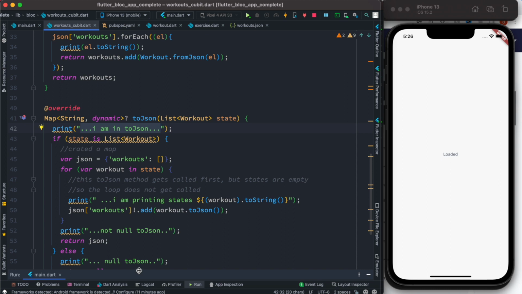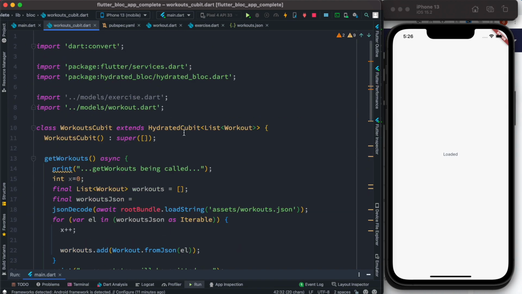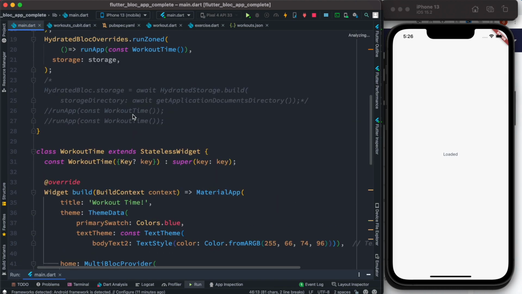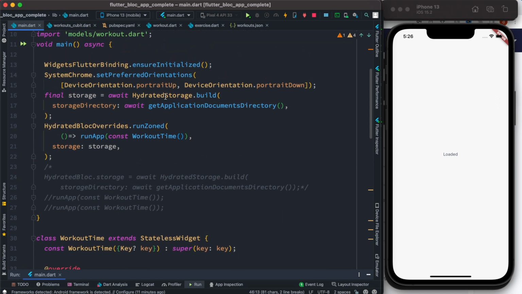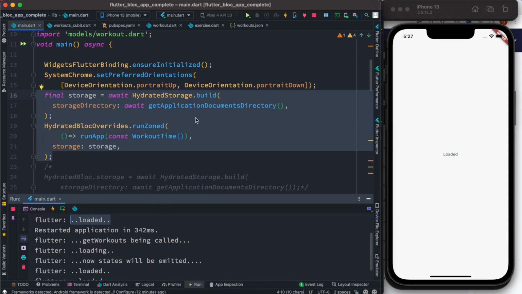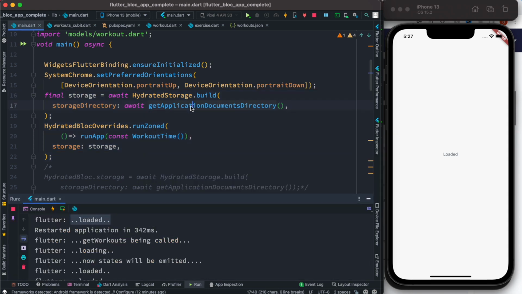Now let's go ahead and verify that. One thing, if we do have Hydrated Cubit, we have to use this HydratedStorage.build method. Once you do that, it'll find the storage inside your device, inside the hardware itself, and store your data. At the same time, you also have to use HydratedBlocOverrides using this special function which is runZoned. We have to have these two mechanisms. If you don't have these two, it's not going to store your data. Since we have this build method and runZoned, they are ready. Now we are going to restart our app from scratch and we'll see what happens.